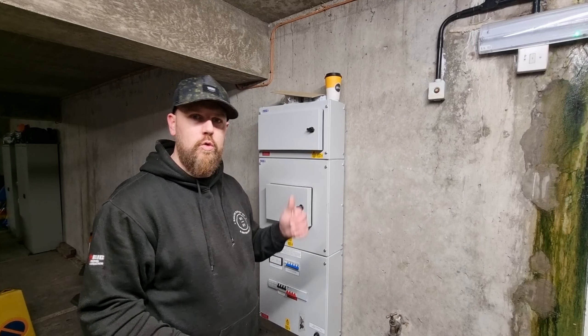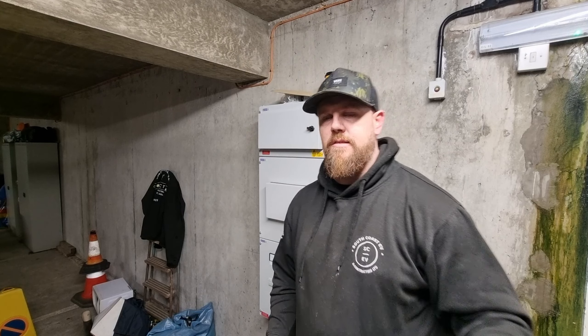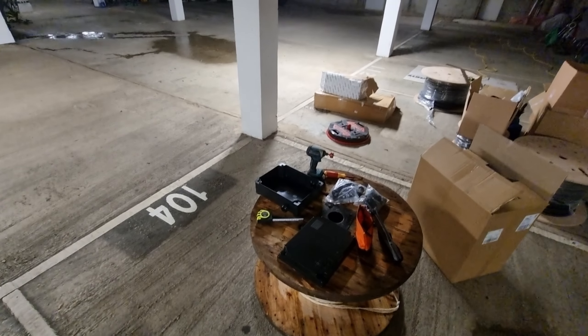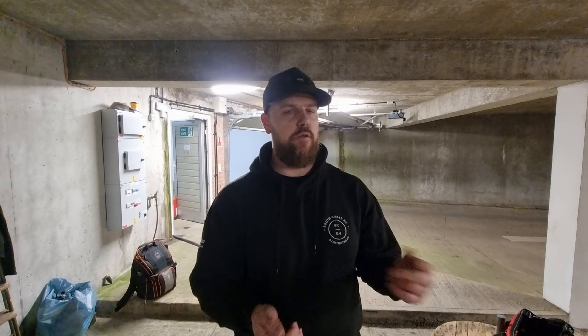We've run in the 25mm 5-core, which was an absolute beast. That's in, and behind me we've got the Proteus board which I put up yesterday. John's currently up in the plant room mounting the 125 amp Luden switch-fuse isolator. The guys from GoElectric are metal P-clipping from the other end, working their way down. I'm currently prepping a load of adaptable boxes that are going to go along the pillars where there are actual charge points. Each box will have a 3-terminal push-fit connection for each phase, neutral, and earth — with an in, an out, and a T down to the actual charge point.